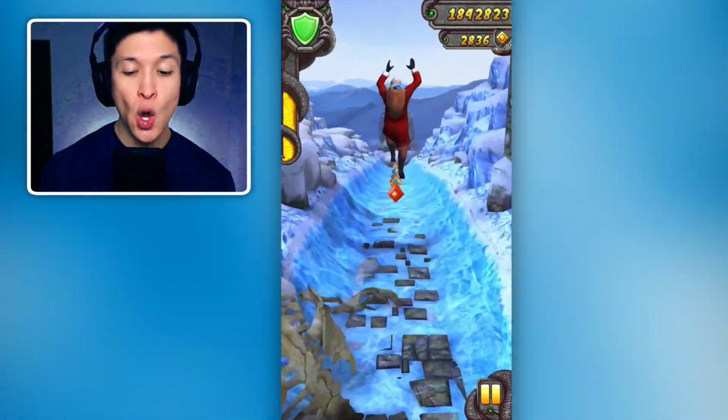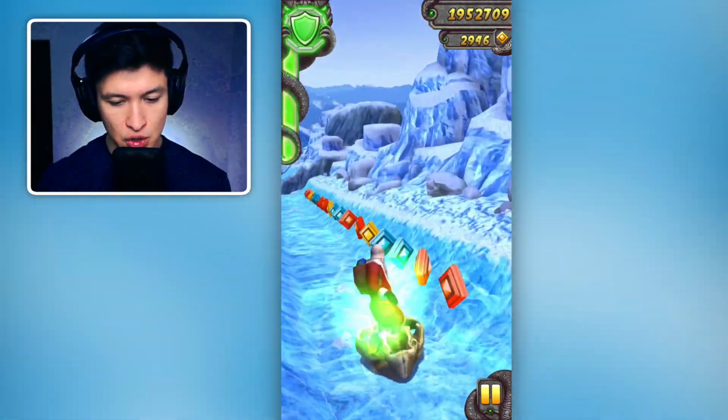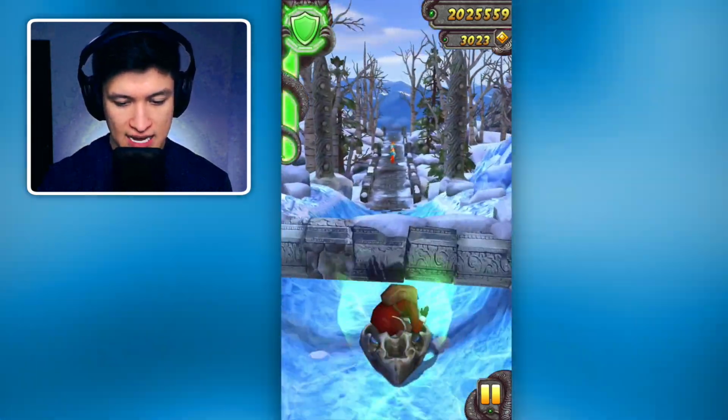Anyway, we continue on our missions, right in the school of that evil monkey, as it should be. Okie doke, got my shield, got the gem, slide below this.